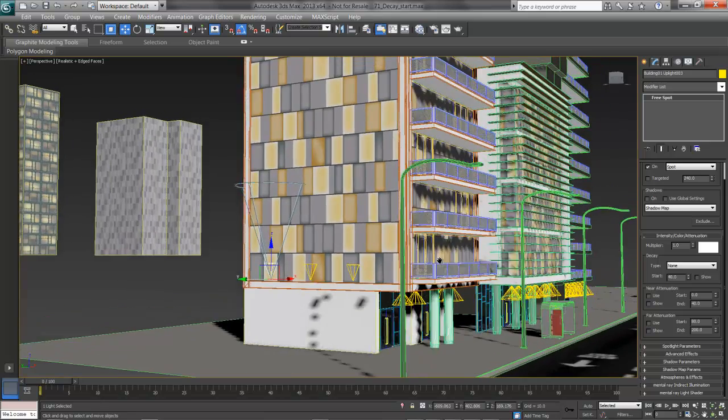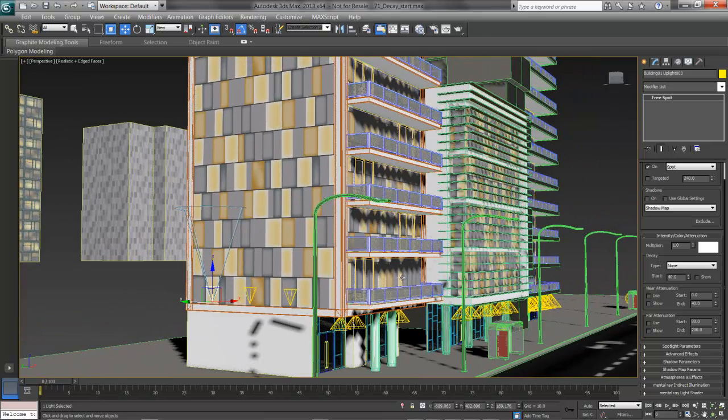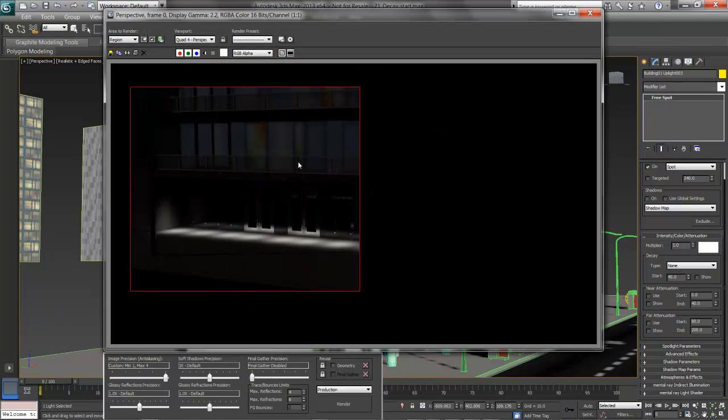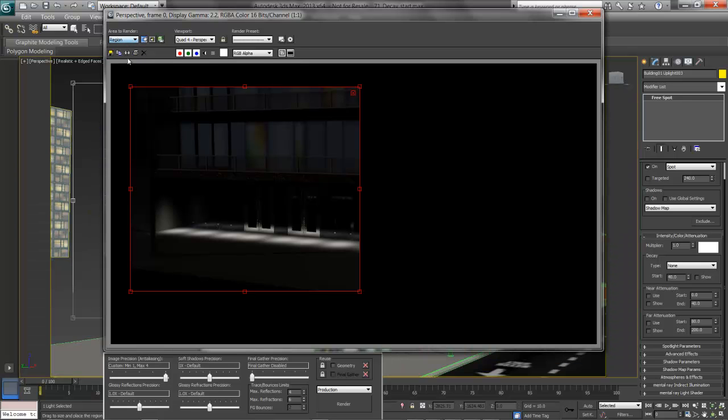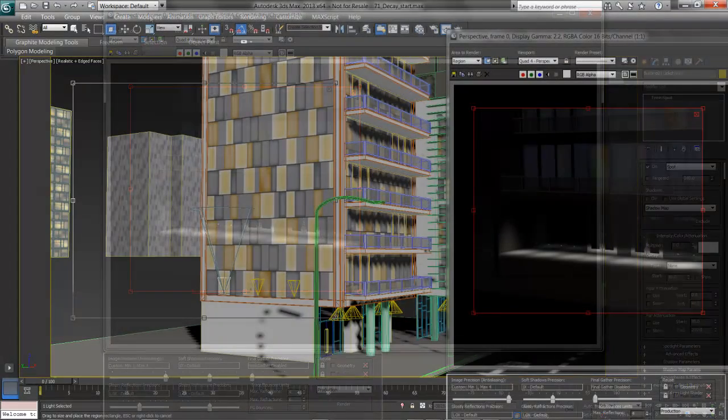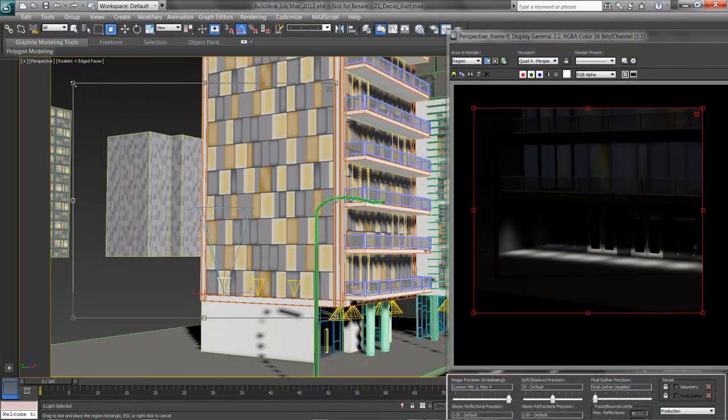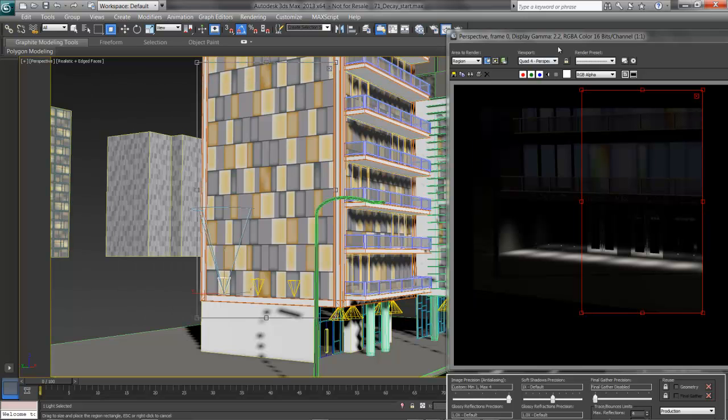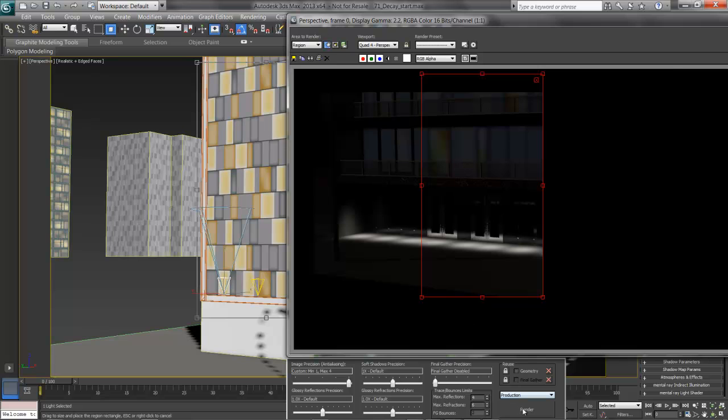I'm going to start maybe here, seeing how these uplight the side of that building. I'll pull up my rendered frame window and make sure I have a region in place, dropping down to refresh the region by choosing Region, or clicking on the Region button to edit the region. What I'll do then is make sure that this region covers just the side of that building to economize on render time. And when I'm ready, I'll hit Render.